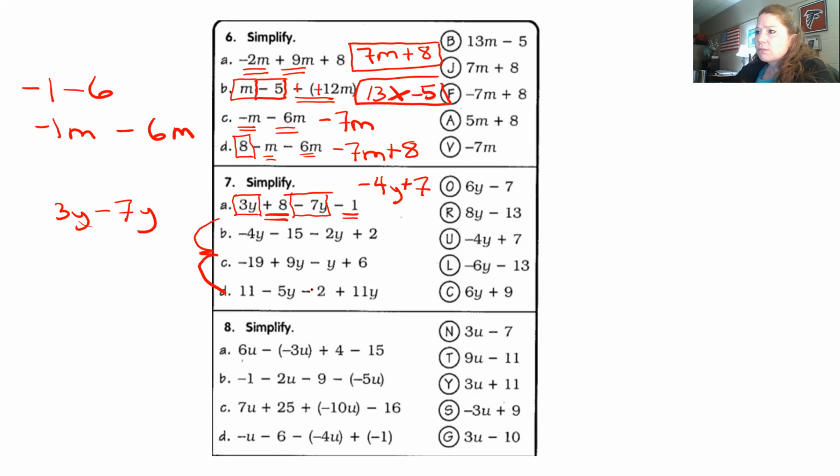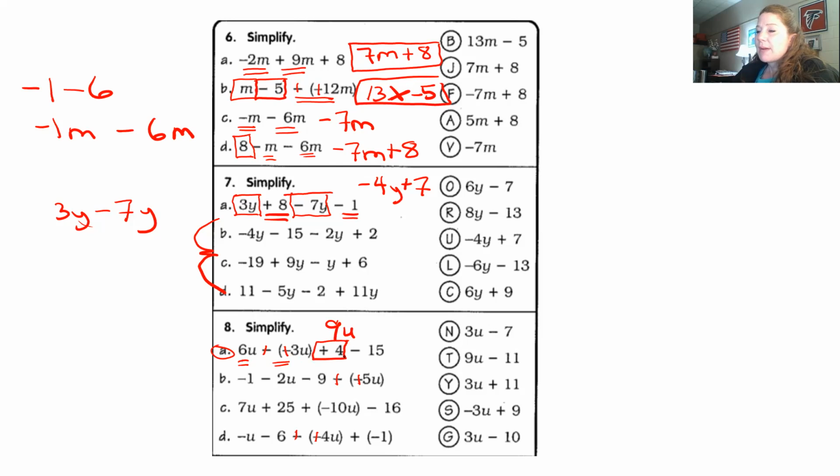They're not too difficult. Now on number 8, make sure you get rid of these minus and negatives. Make sure you do bam, bam here, and here. This is not a bam, bam. It's just a negative 10u. And then we're going to do bam, bam here. So let's look at number 8a. We have 6u plus 3u. 6 plus 3. So 9u.